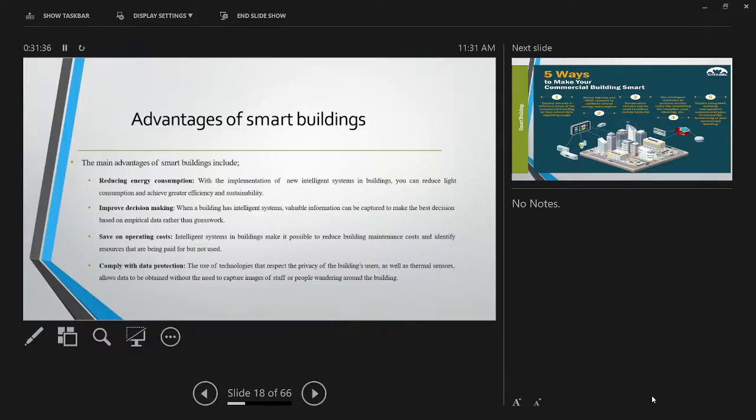First of all, the main advantage is to avoid more energy consumption. By using IoT, we can reduce our energy consumption. For example, in our room, if we are in the room, the light should be on. If we are not in the room, the light should be off. We can do it manually also. But if we forget to switch off the light manually and go outside, or go on a tour and come back after a week, 10 days or a month, the light will stay on all that time. Or if we forget to switch off the AC, it will stay on, and a lot of energy is wasted.